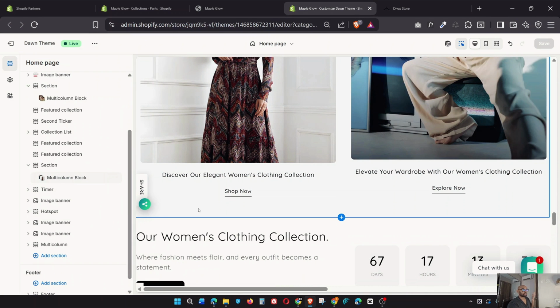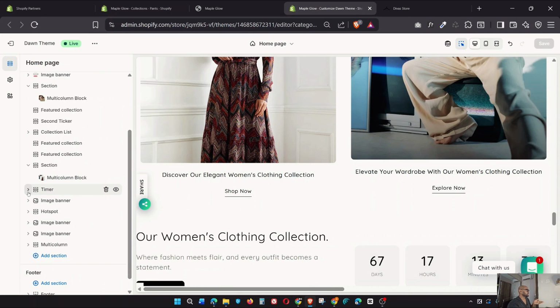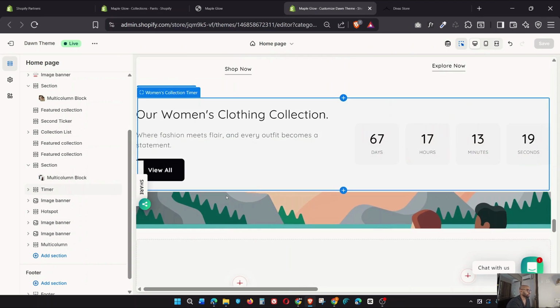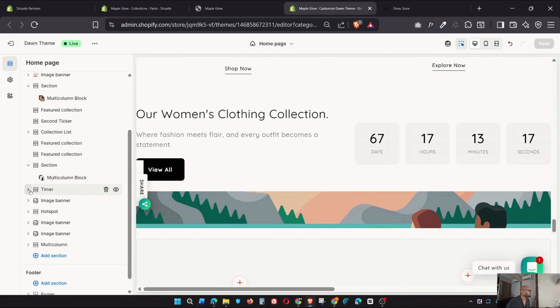Back to the next section, which is the timer. This timer again is not available in the Shopify Dawn theme. So I created this by using Sidekick, which is the Shopify app. So the timer looks something like this.